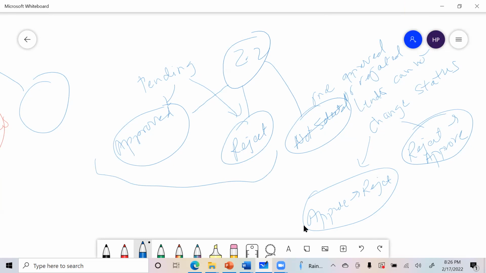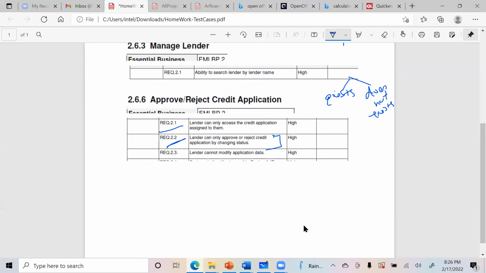Herschel, if you could go ahead and show the final requirement. Now this you can think of as a fairly straightforward scenario. If I'm logging in as a lender, it should be simple, black and white. Either I can change any of the application data or I cannot.